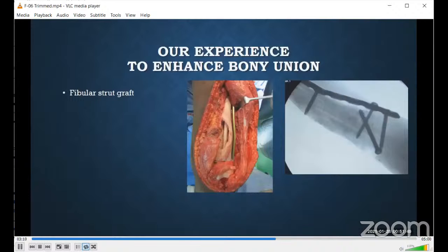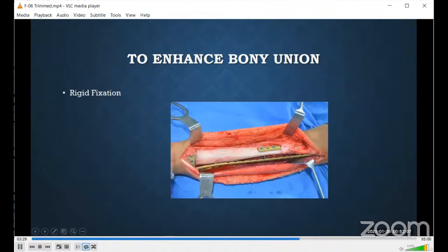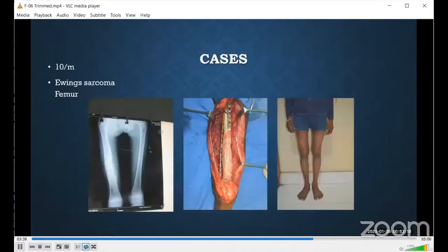To enhance bone union, we used a fibular sterile graft. We did a chevron osteotomy, which enhances the bony contact area at the diaphyseal site, and it also provides additional stability. We also used a separate plate at the diaphyseal site to provide additional stability.